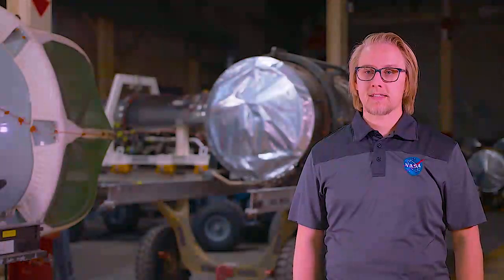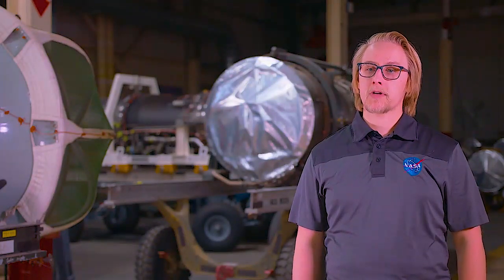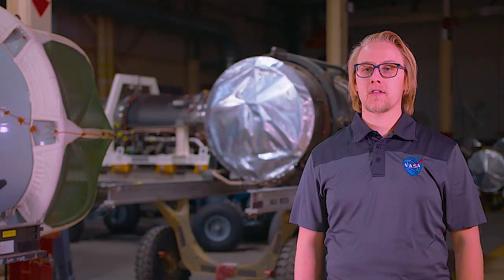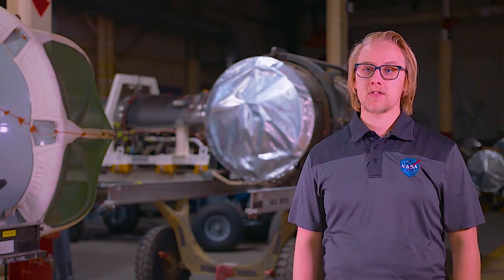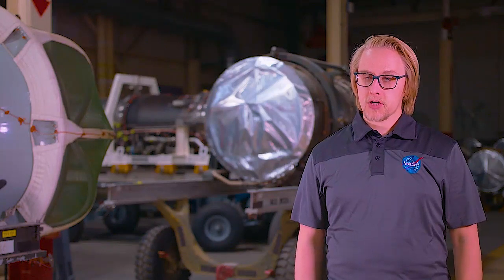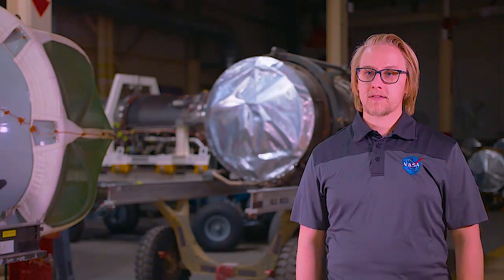My name is Paul Dietz. I'm an aerospace engineer with NASA's Armstrong Flight Research Center. I work in propulsion integration and test for the X-59 aircraft. We just installed the engine into X-59. It's a General Electric GE 414-100 engine for the X-59 aircraft.